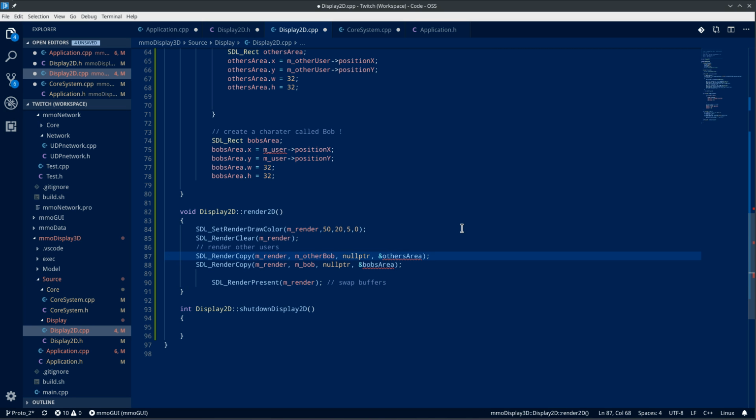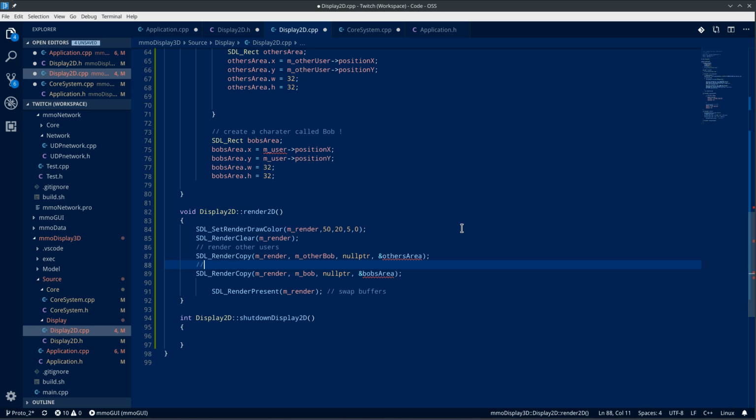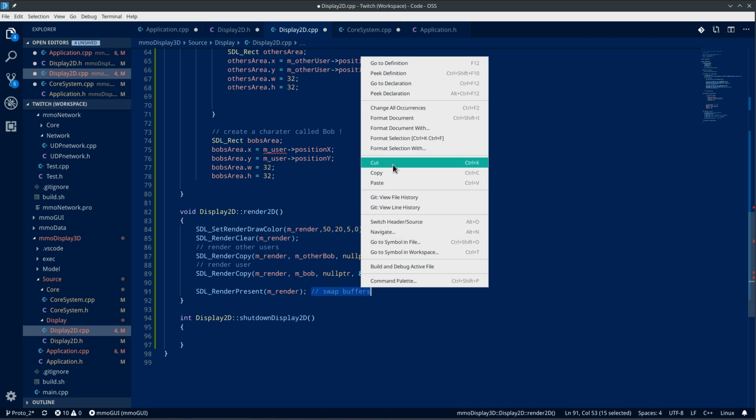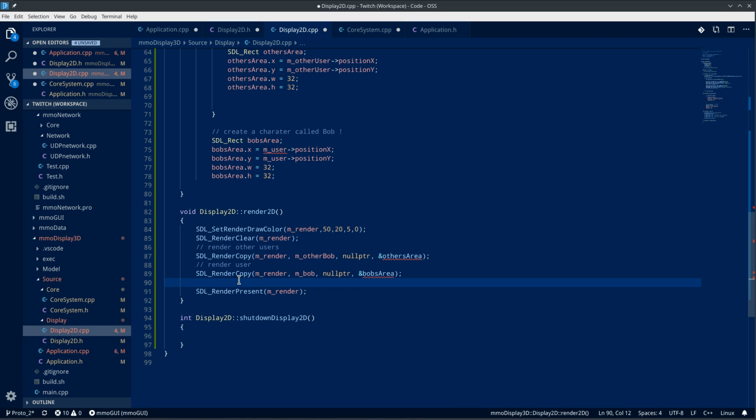Which is good. Oops. That was a microphone I just hit. Sorry about that. Just double thinking myself. Swap buffers. Cut. Paste. That's better. Right, so it doesn't work.